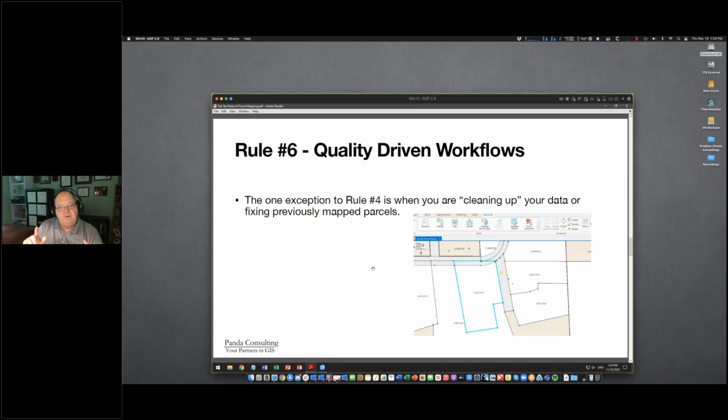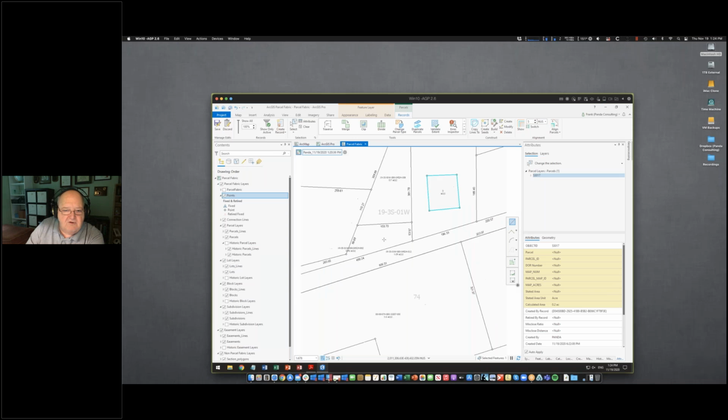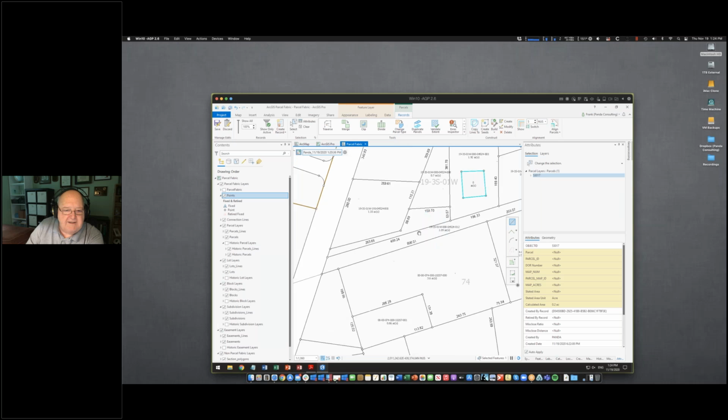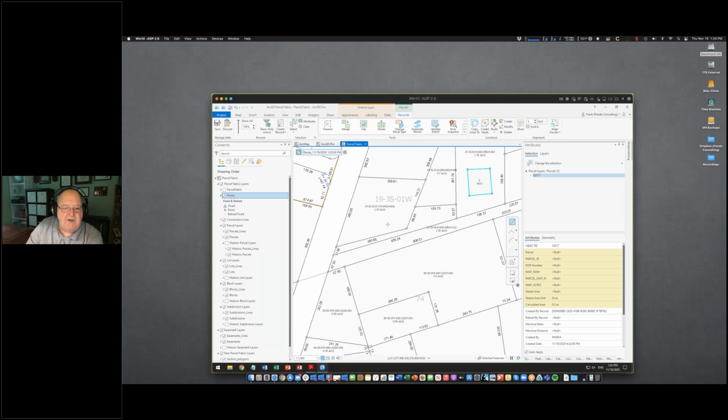So one exception to Rule 4 is that when you're cleaning up your data, you really don't want to track the things that you are just cleaning up. So if in fact I've got some data that's in the wrong place and I want to go and move this, or I want to change the way this is built, I can go and turn off my active record.